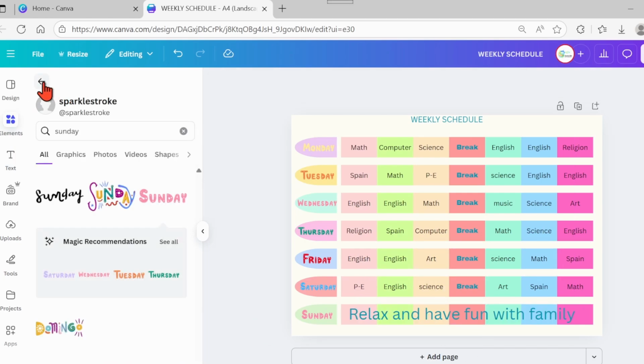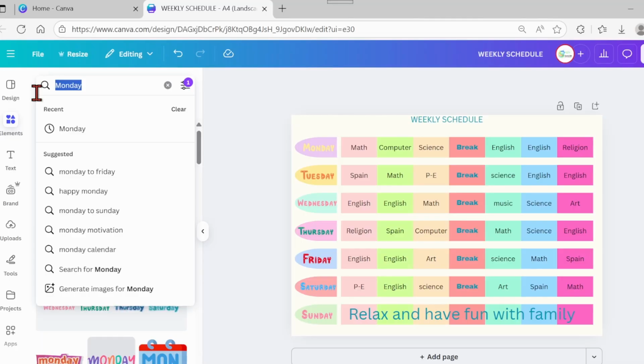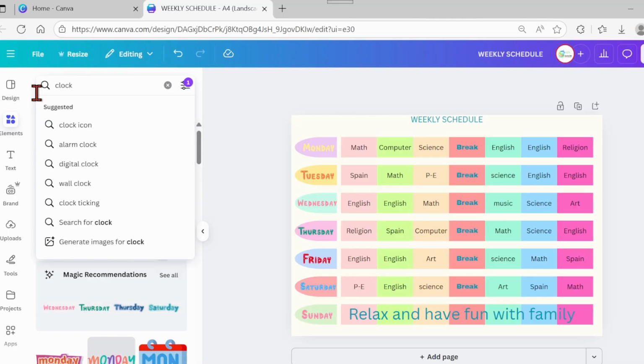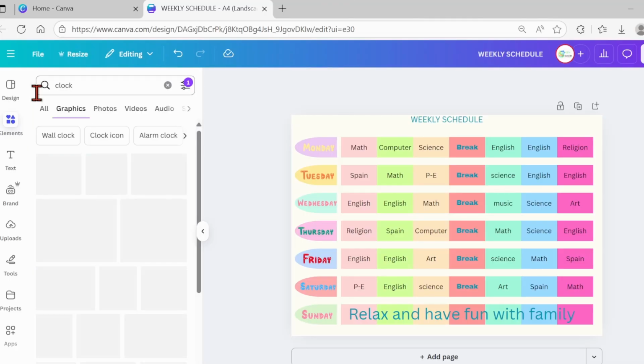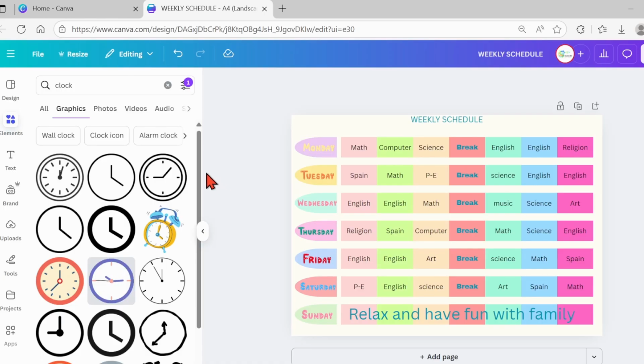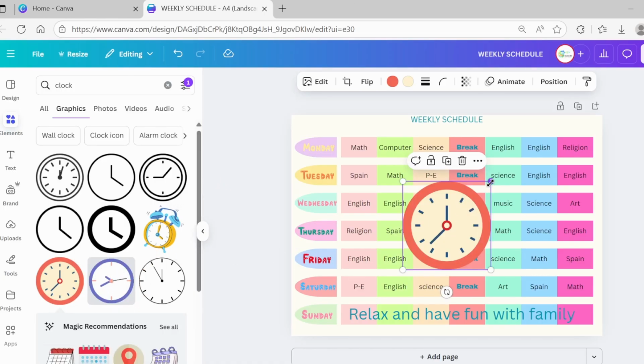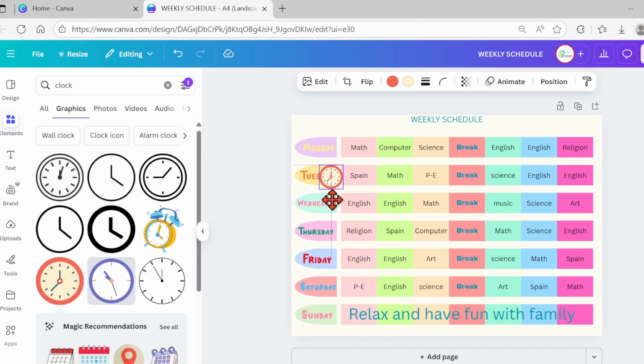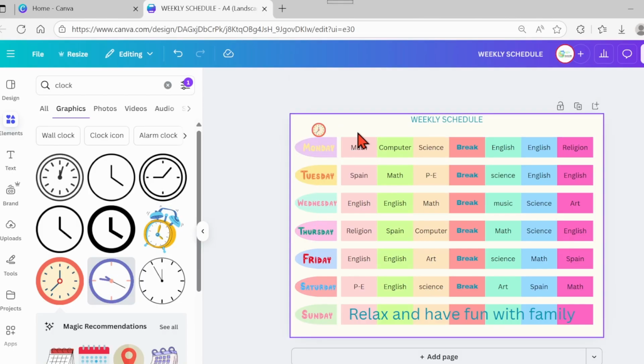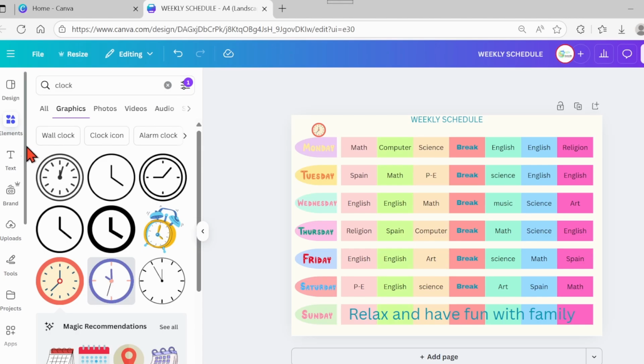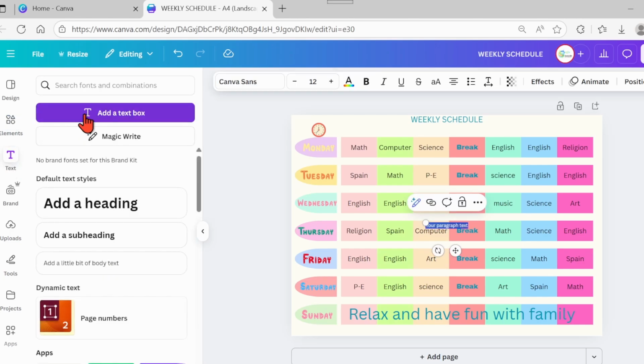From elements, add a clock. Now add the time above the sessions.